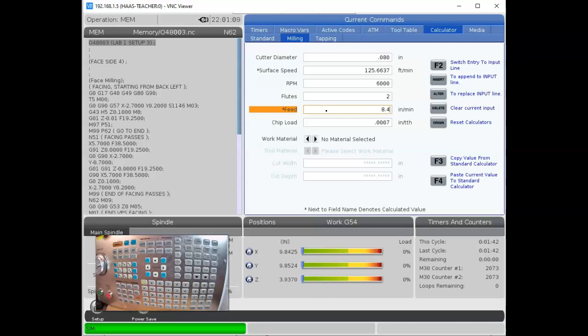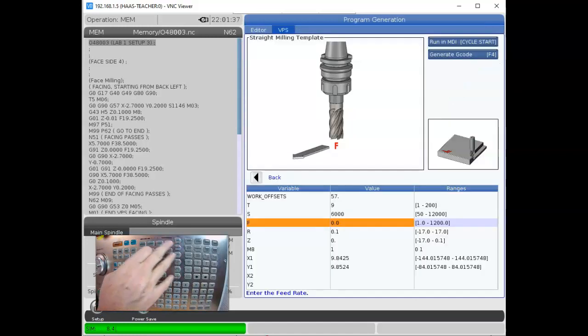So you can move that to the input line. There's a number of methods, but if I hit alter, it shows up down at the input line. And then I can go back to memory, and then I can hit enter, and it appears in there.